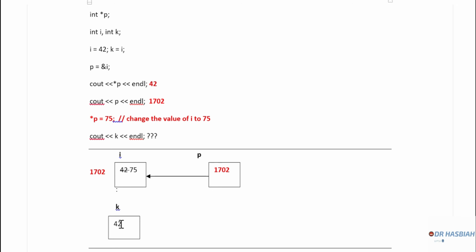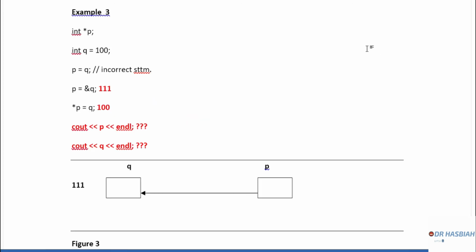So you will get the value of K now is 75 also. That is the answer, because the value of I is changed, so the value of K also is changed.